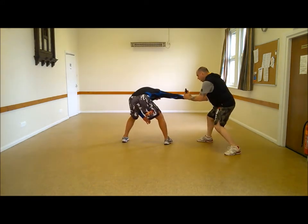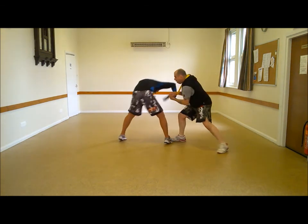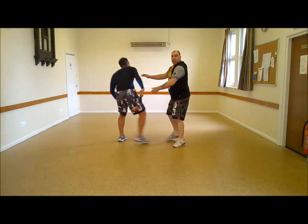Angle off, I've got him. I can strip the knife out, okay? Or I can just use it as bar. If he tries to draw his arm in, return to center drill. Foot pin if you can get it. So very quickly, a few points.